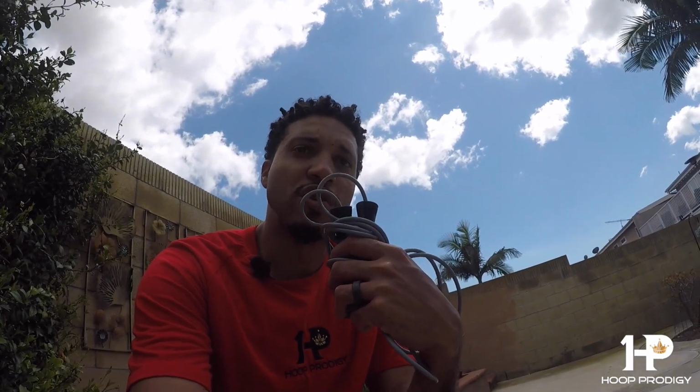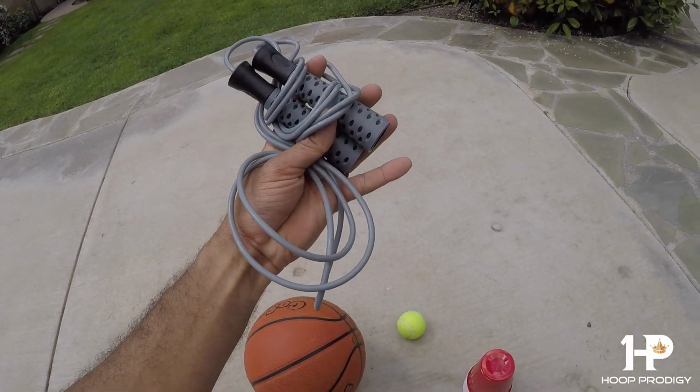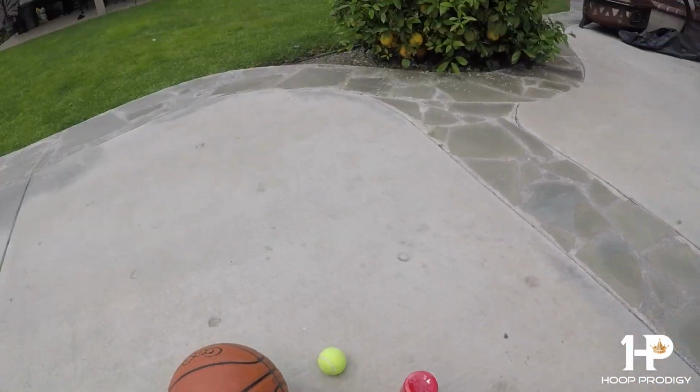And I'm telling you, we start every workout with this jump rope. We do a lot of the drills that boxers do. Boxers have great footwork. We do a couple little drills just to warm up. It works on your foot speed, and it's great for conditioning, all right? But you know what? You may not have a jump rope, so we're gonna go ahead and get rid of these too. And I'm gonna show you what we're gonna do for that.